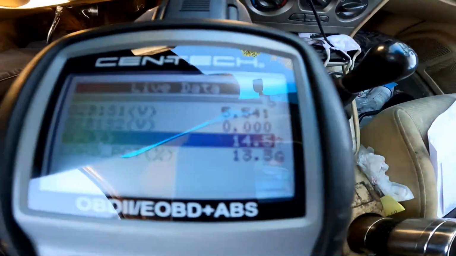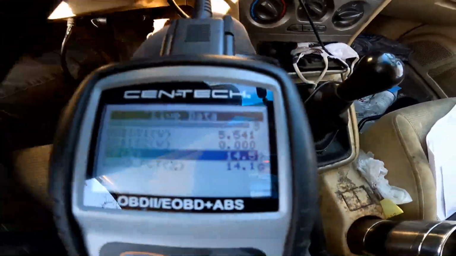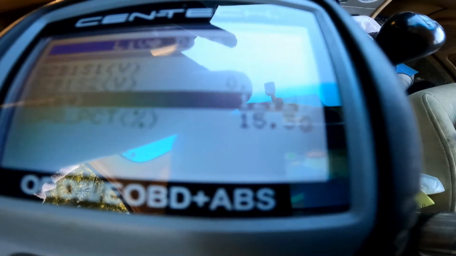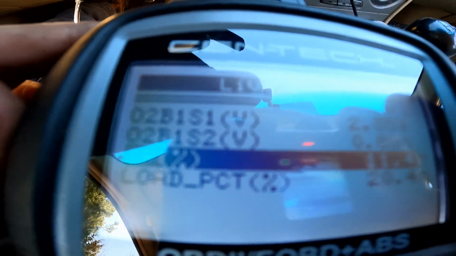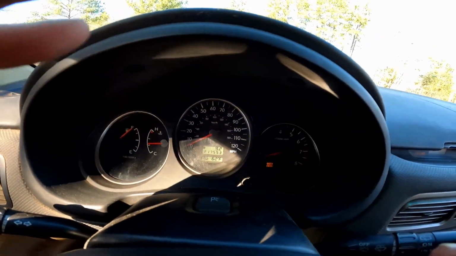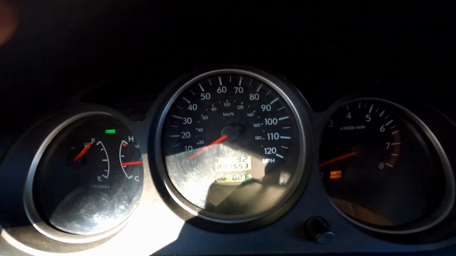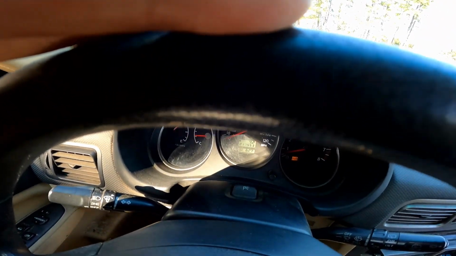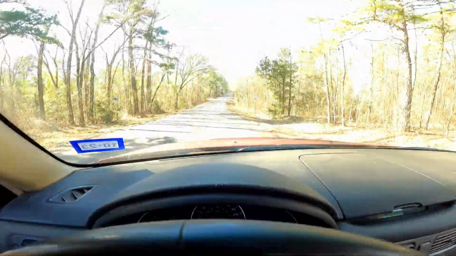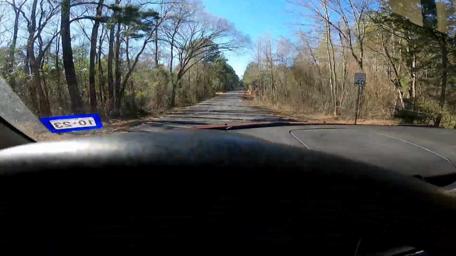20 on that reading there is about at idle. So here's the load at idle, 16, 15. Again, we're below on our O2 B1S2 after that initial cat. That's what's throwing the code. That's why we've got the check engine light up here, right? All right, let's pull out here and get a start, and we'll do a rolling start, just watching that RPM climb. I've got a big hill coming up here, and we'll just get after it.